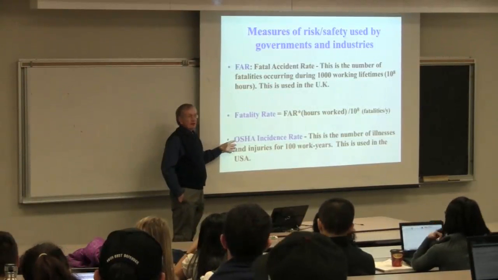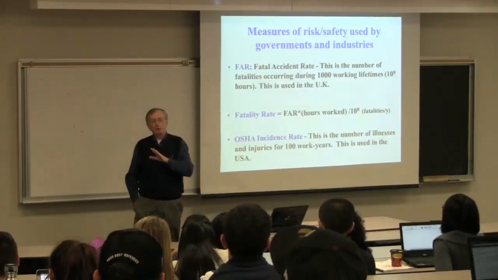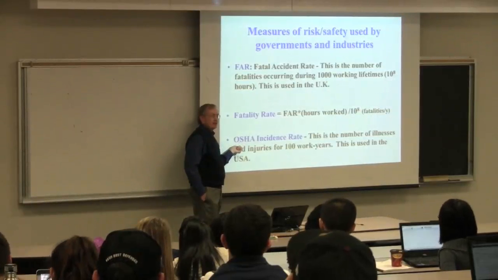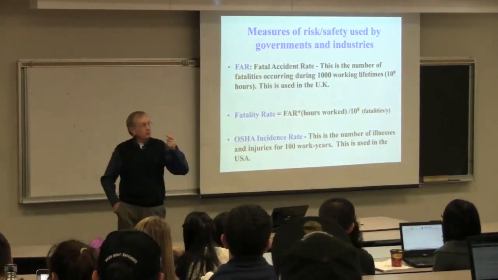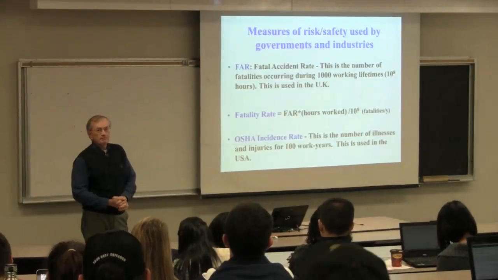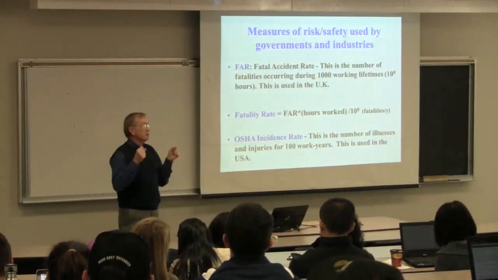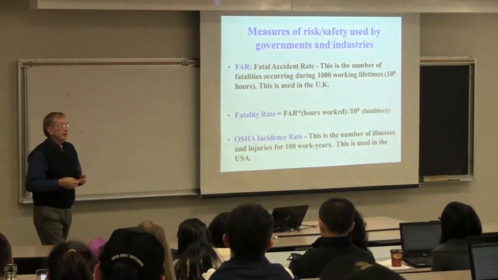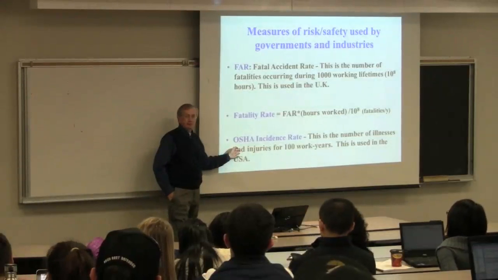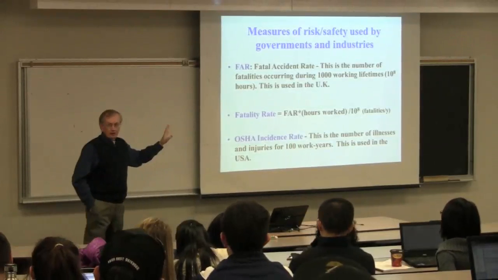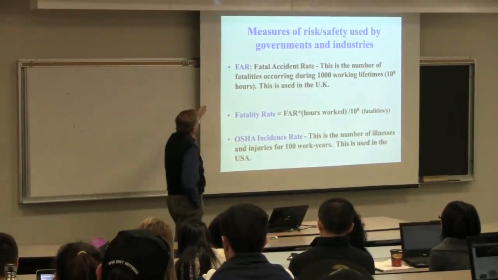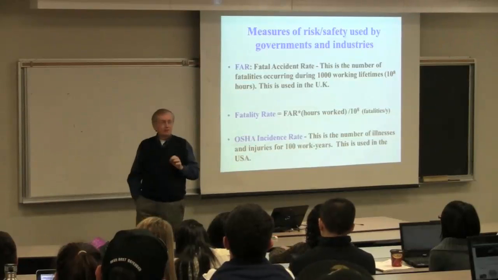Any one of these metrics, on its own, can be twisted around a bit. You want to know how many people are injured, and how many people are killed, and all kinds of other things. An accident is normally what's called a lost time injury — if you can come back to work every day, it's not an accident. In one place I worked, we had a fellow who broke his arm. They brought him back in; he was an operator doing physical things, couldn't do that, so they had him sit in a chair every day until his arm got better. It doesn't show up as an accident. These numbers are important, but the minute we have little metrics, people start to cheat.